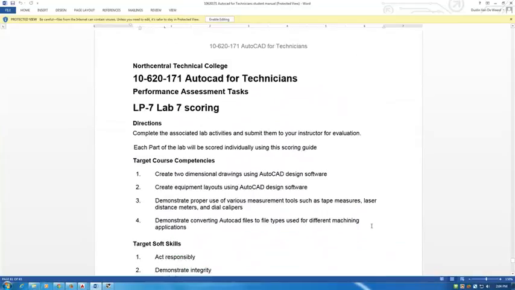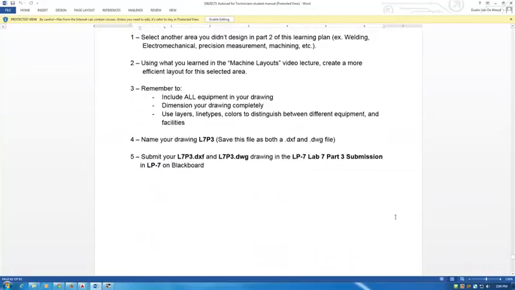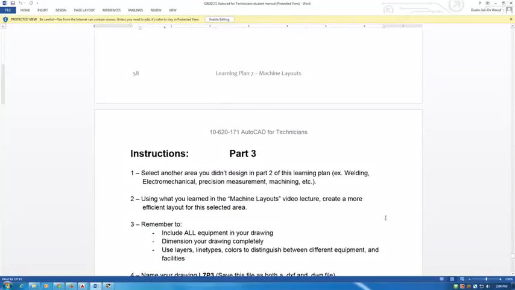Some of you may be confused on where to get started, and the answer to that is start wherever you want to start. There really is no drawn out way to do this. You need to basically just pick an area and draw the current equipment in it, and then move on and see if you can lay it out better than the way we have it. Propose to me, yeah, we should do this.